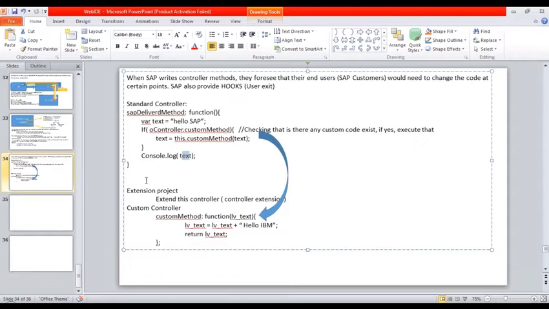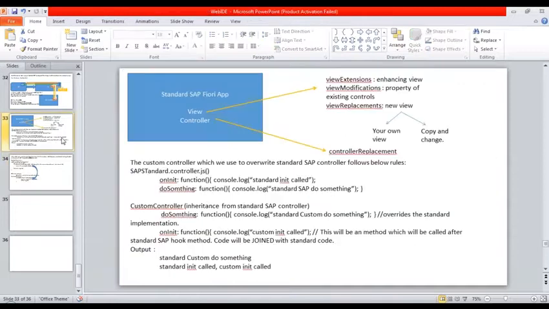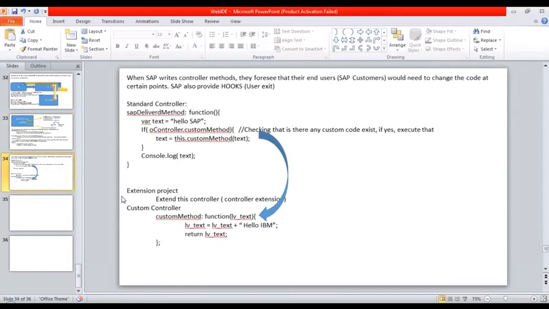So that's called controller hooks. Don't confuse these hooks with the hook methods. They are controller hooks, which are exit points of standard SAP methods, which help you enhance or change certain parameters and values in a standard method. And that's what we did yesterday for the favorites method. Now with this knowledge, let me go back to yesterday's example and show you how exactly I did all of these things in this context. So I hope this concept is clear to all of you now.